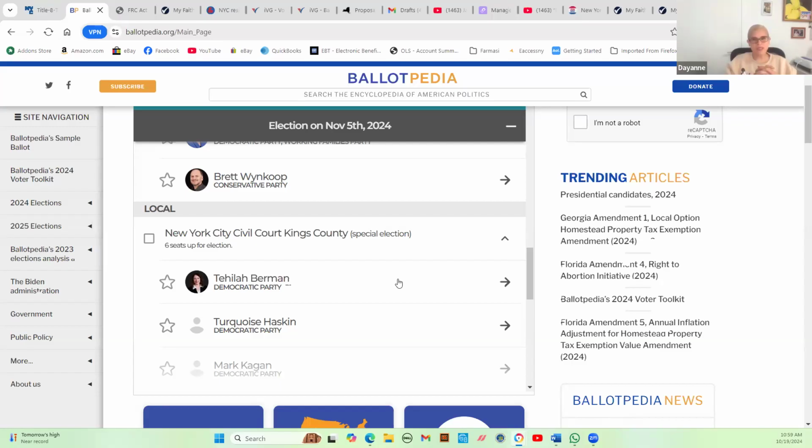But if you don't want them there, if you don't think that they're qualified, well, don't put them there. So what does that mean? That means you have to do your homework on these candidates. You don't have any other choice because mainstream media is not going to give you their information, and it's not. Judicial candidates are not marketed in the same way as political candidates are.